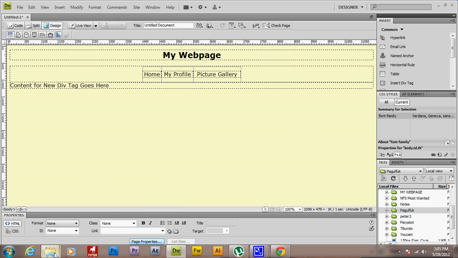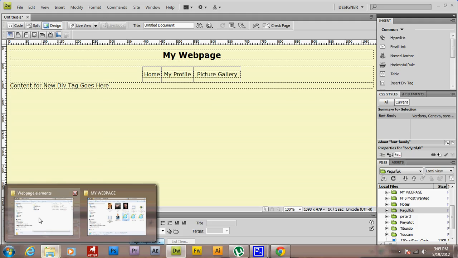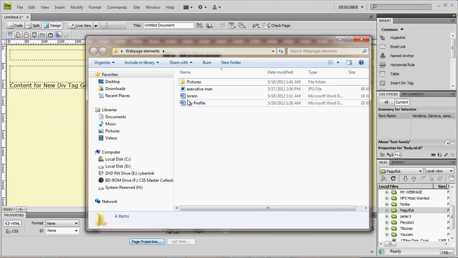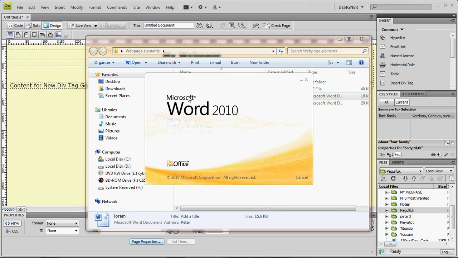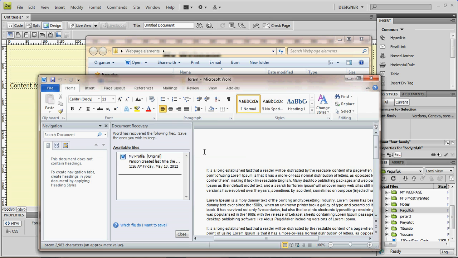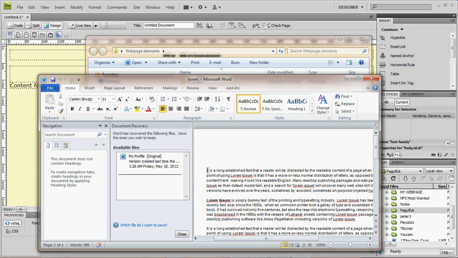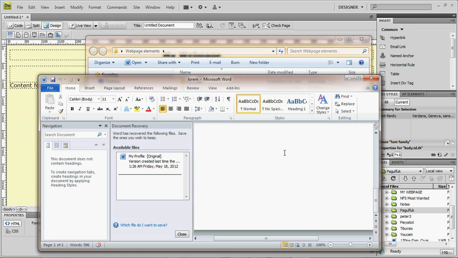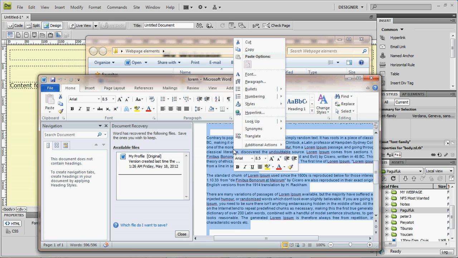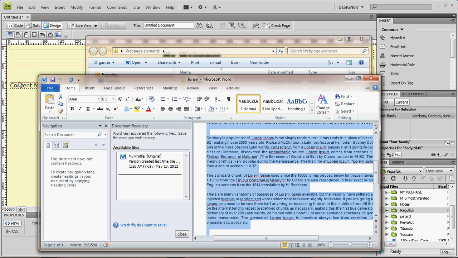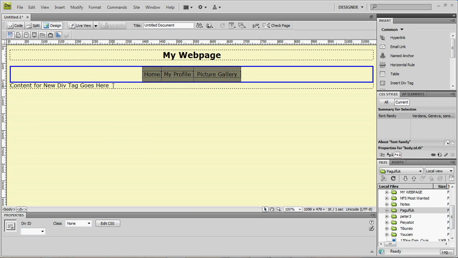So let's open now the folder that I have given to you, which is the web page element. Open your lorem. There. Okay, and Control A to highlight all. Okay, i-drag mo siya pababa. It's okay, but it's really hard. Okay, there. So right click, copy, and let's paste it over here.